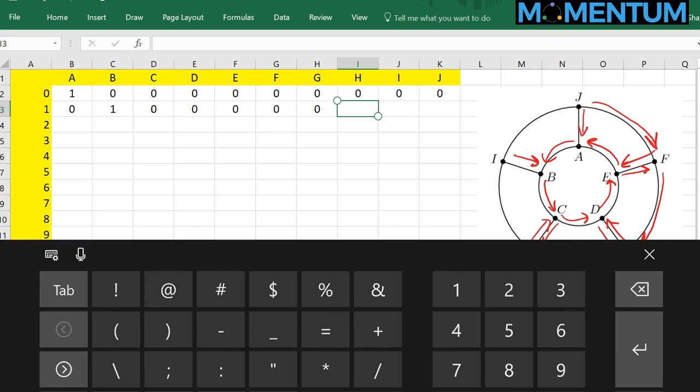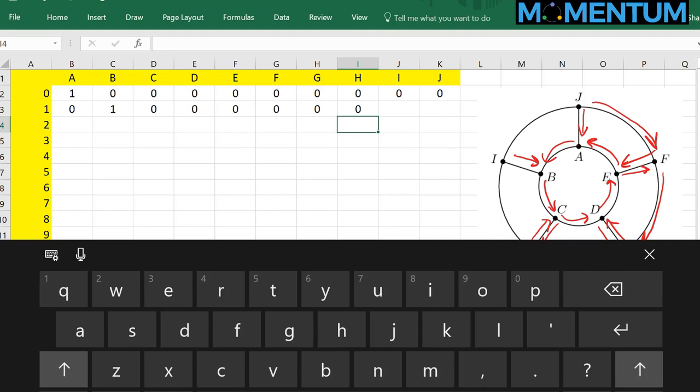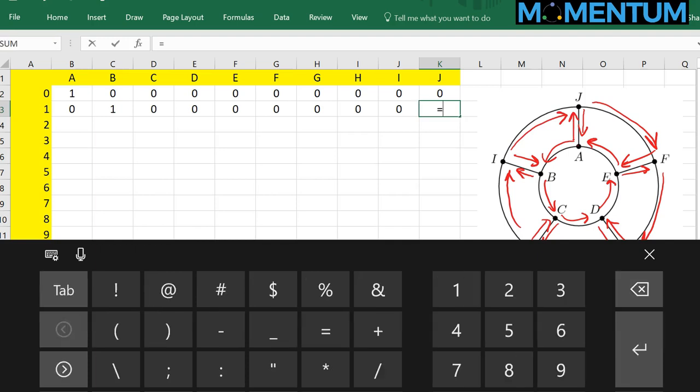So this is equal to from C, or you can come up from G. Enter. Almost there, people. Either I come again from H, or I can come from B. So therefore this is equal to from H, or I can come from B here. Press enter, and finally J. I can end up in J if in the previous step I was in I, or if I were in A. So that's just I in the previous step, or A in the previous step.